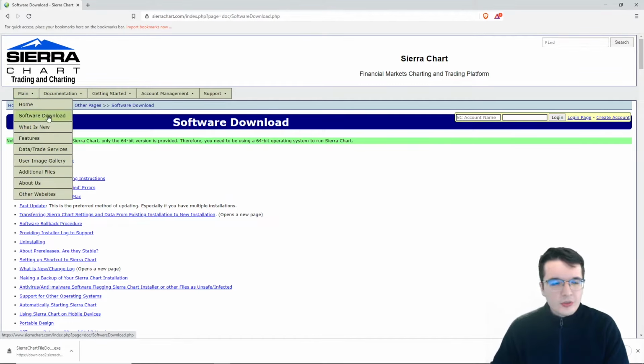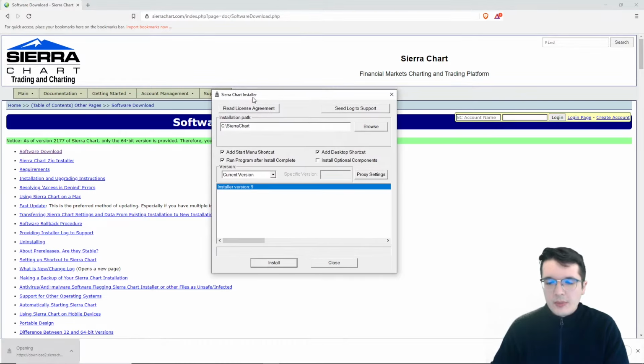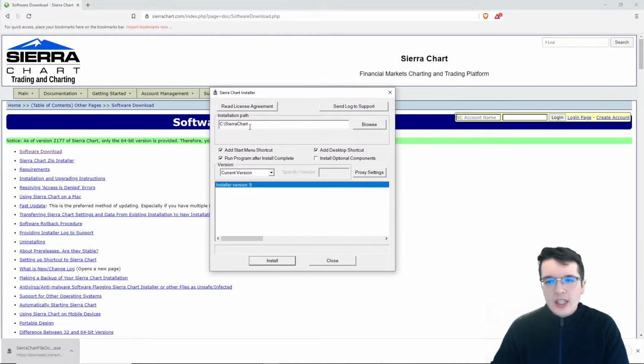Nevertheless, once your software has been downloaded, you'll be able to install it by going through the installer, and you will be presented with this screen. For the most part, you'd probably want to keep nearly everything the same unless you want a custom installation path. However, if you wish to use the Rhythmic data feed, you must tick the install additional components option to support the Rhythmic feed. And then once everything's set up, you can hit the install button.